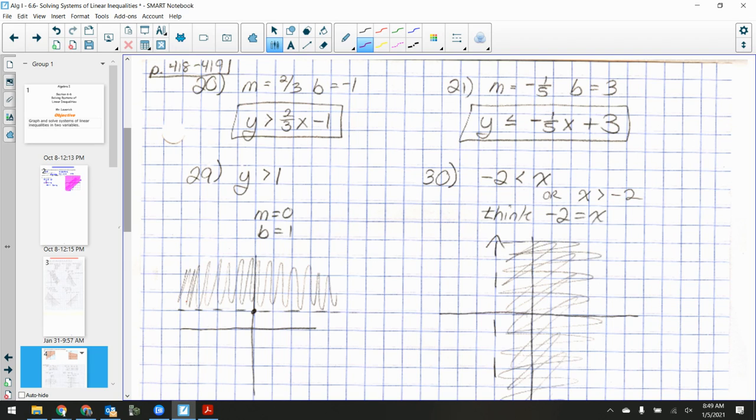Okay, remember, y equals horizontal, x equals vertical. So that means -2 is less than x, which is like x is greater than -2, right? So remember that x = -2 is a vertical line at -2. So it's just a vertical dotted line. And since it's greater than -2, I'm shading everything to the right.